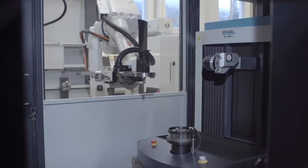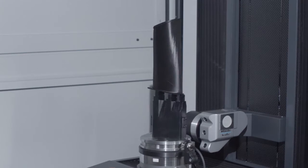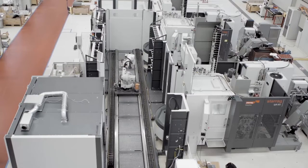Obviously the buzzword at the moment in industry is Industry 4.0. Is this the closest product that you have? Well, if I follow the buzzword, it definitely is. What we have are some developments closely related to what you understand as Industry 4.0 today — things like adaptive machining, the self-checking, and the self-diagnosis of the machine.